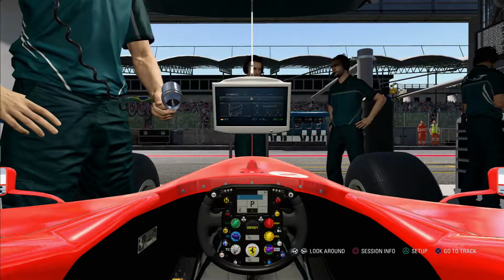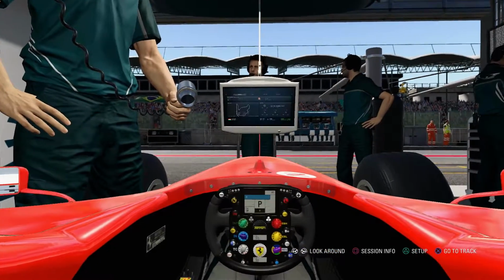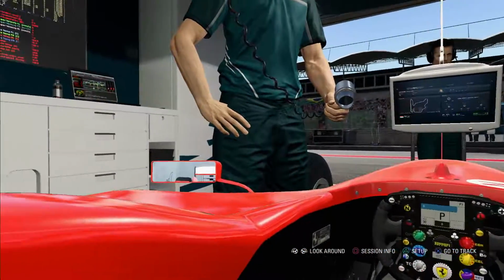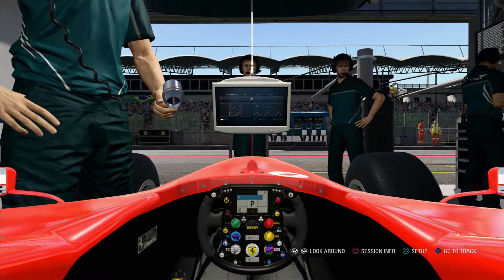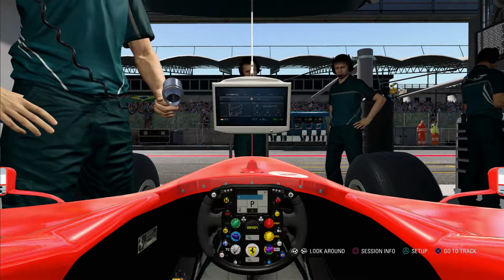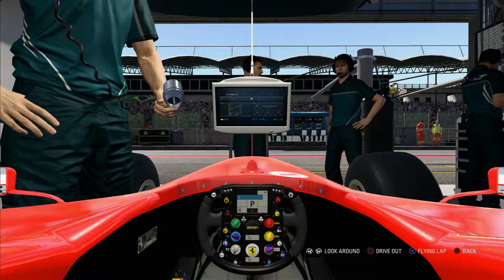Right, so welcome to the Hungaroring, and we've got a man's penis in my face. But yeah, it's just loads of classic cars going to be running around the Hungaroring. We're one of them. The steering wheel looks absolutely tiny compared to the Assetto Corsa one, but we'll nitpick at the graphic quality of the car while we're on the track.